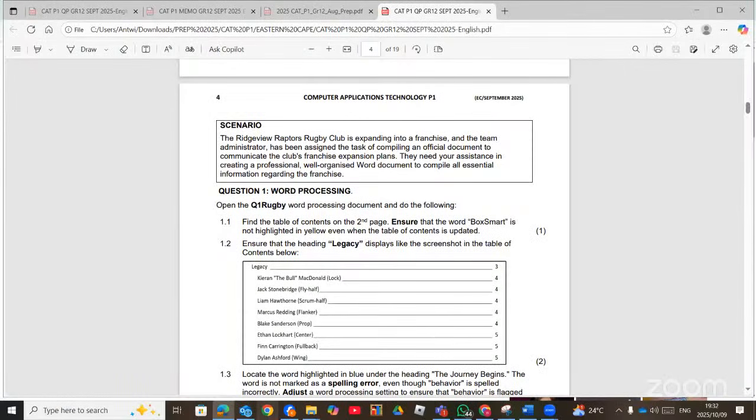Yeah, can you see my screen so that I can start with the second one? Please check from the comment section.